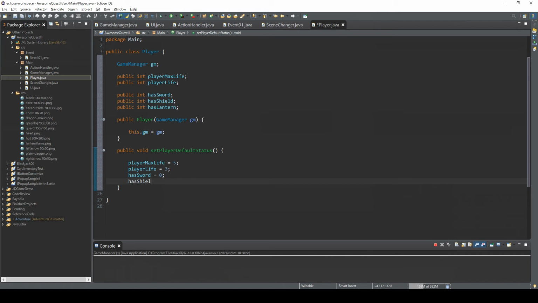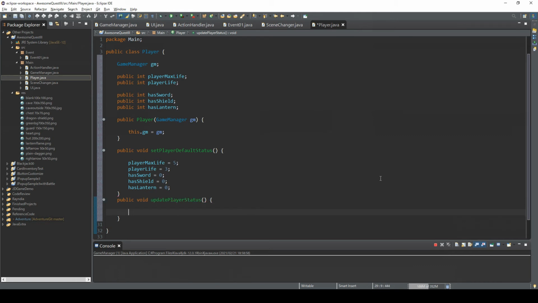Has shield 0, has lantern. So we are creating this method because whenever you want to reset player's stats, you can just call this method. So kind of convenient. And then we're gonna create another method, public void, I'm gonna call this update player status.